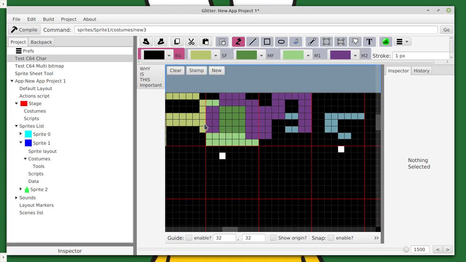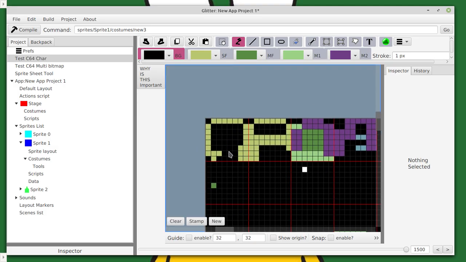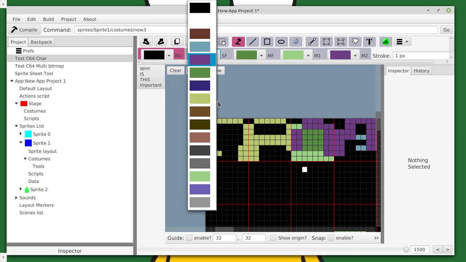Now the other thing is, this character here is a single color. So for the single color, you can choose any of the 16 colors. The reason you do this is that on the multicolored graphics character sets on the Commodore 64, you can have high res single characters, but they're the ones that have the colors in this area here.